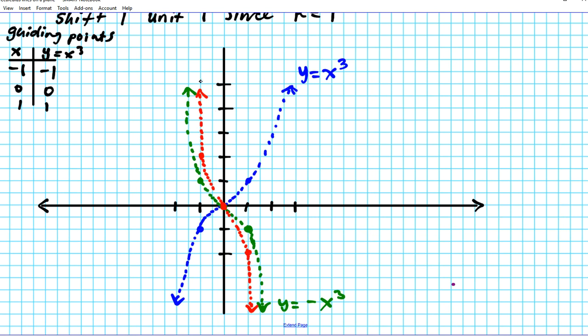Right now we are at this function right here, which has been reflected and dilated. Let me write it. So the red one is going to be y equals negative, so it's stretched by a factor of 2, x to the third. Alright, now if we want to dilate by a factor of 3 in the horizontal direction, let me use my purple tip. So we have, starting from the red one, okay?